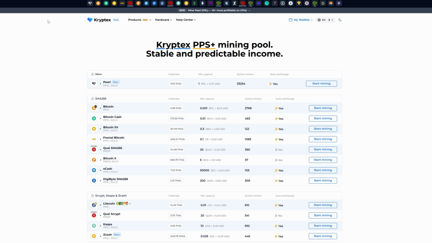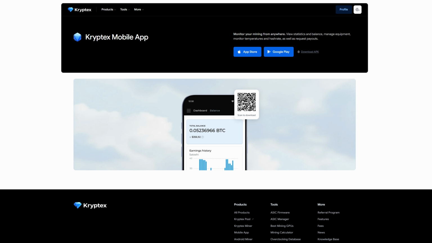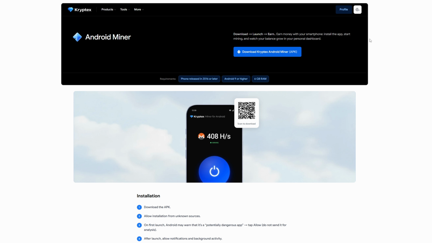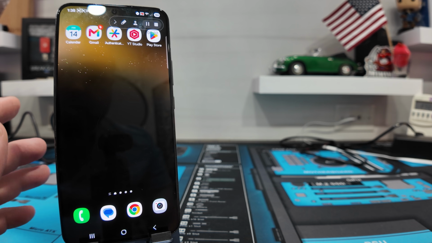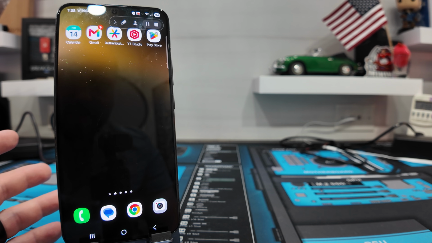The second one is Kryptex Pools. Let's say you have a bunch of different crypto miners, GPU miners, full-size ASIC, solo Bitcoin miners. You can mine directly to Kryptex as well and get paid out. I'll leave a link directly down below to take a closer look at that. There then is a Kryptex mobile app. Now, this is not the miner app. This is just a mobile app to get a closer look at your machines, your dashboards, your payouts, your hardware when you're on the go from your Apple or your Android phone. The last one, which is the one we're going to be talking about today, is the Android Miner. All right, so I'm going to be showing you how to do this on an Android phone step by step.